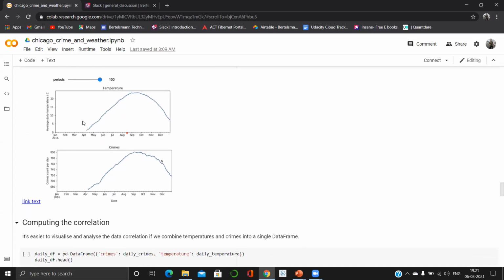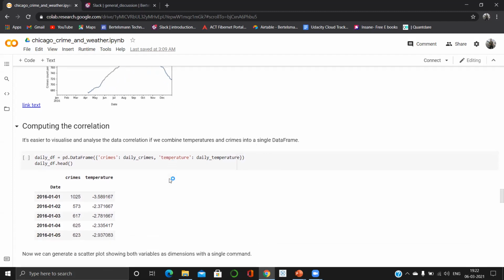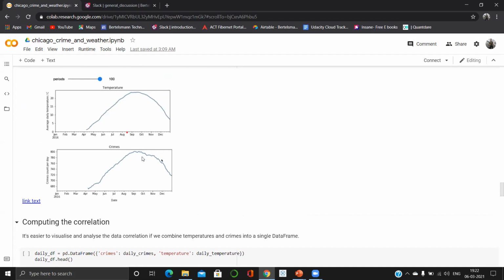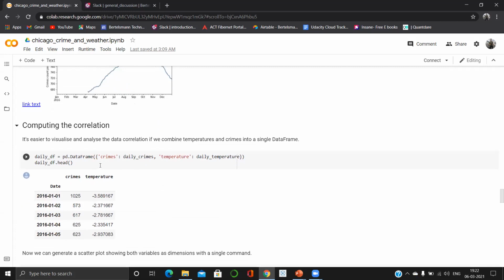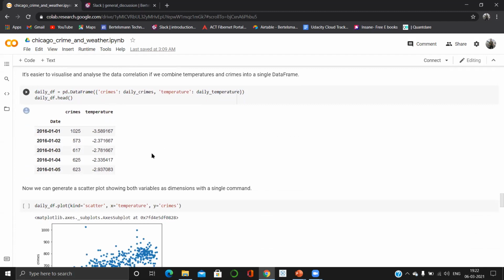By looking at this, it can clearly say that there are similarities between the temperature and crime rates data. So to better express this, we can use a correlation and a scatter plot as I described earlier in my slides. To do this, I have selected these two time series data and passed them to this data frame. And now we are giving a separate column, one for crime and one for temperature. So once we execute this, you can clearly see that we got a new data frame. At least this is a beginning step for our data analysis to explore further.